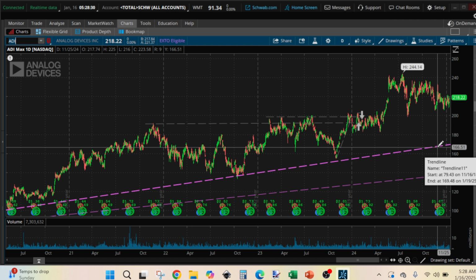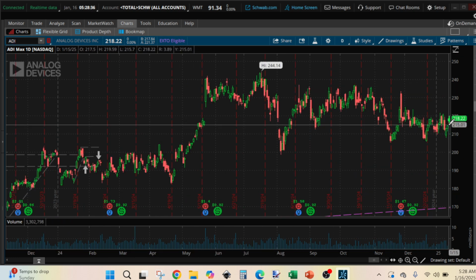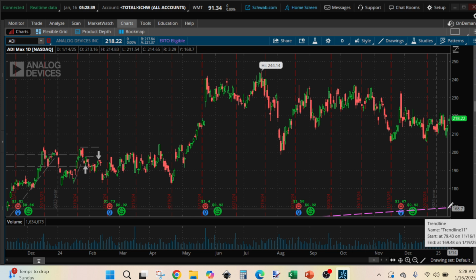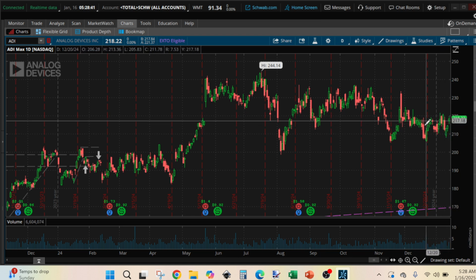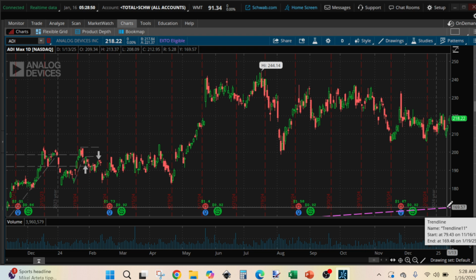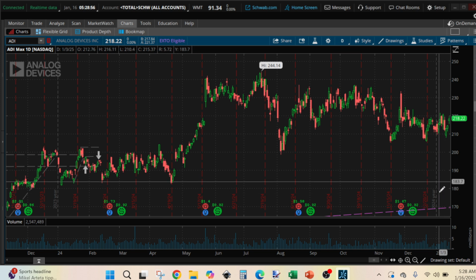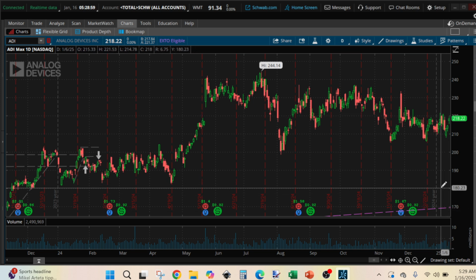For this particular one, the price is up far from our trend line. For our long uptrend line swing trading strategy, we are not going to be paying attention to every single thing the price is doing when the price is far from where we like to buy. We just compare it to where we like to buy and move to the next one. Until we find the price close to that trend line, we are not going to be doing too much with it. That's how we can go through multiple stocks, charts, and analysis in a certain period of time and be done with it. So this is far from our trend line, therefore we'll move to the next one.